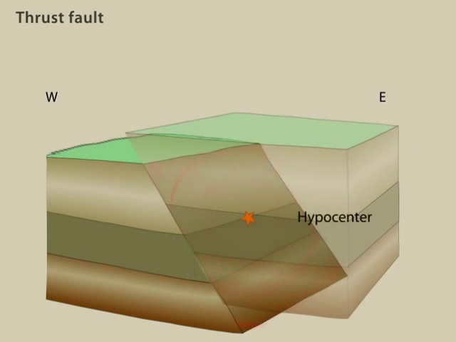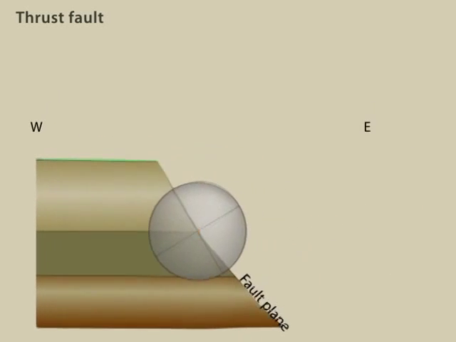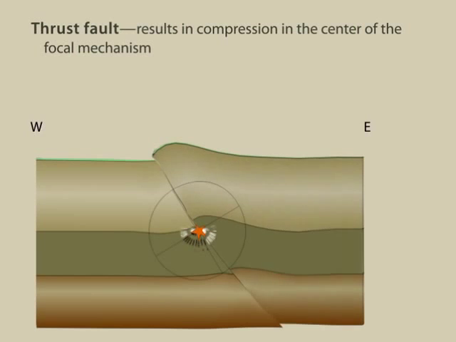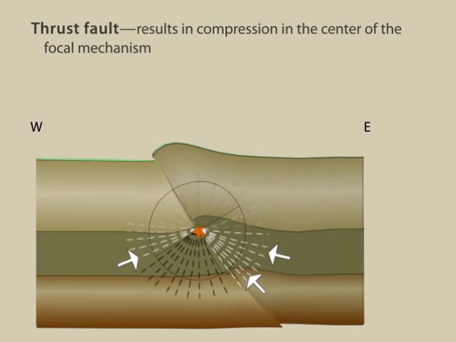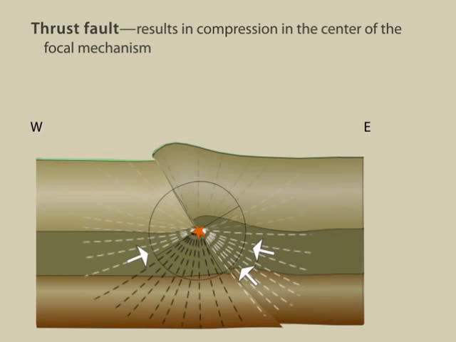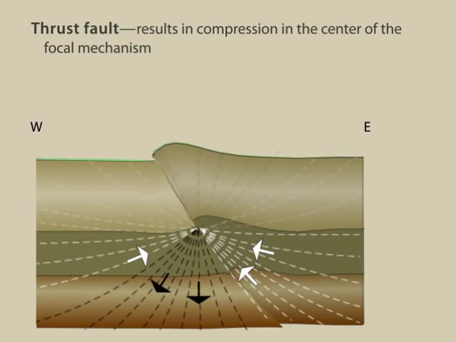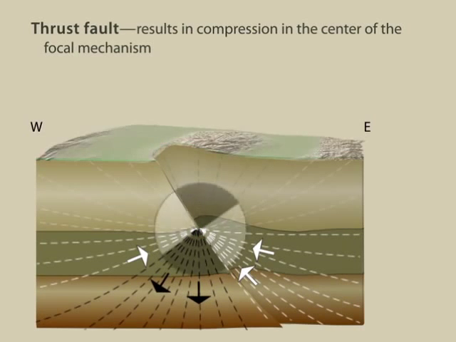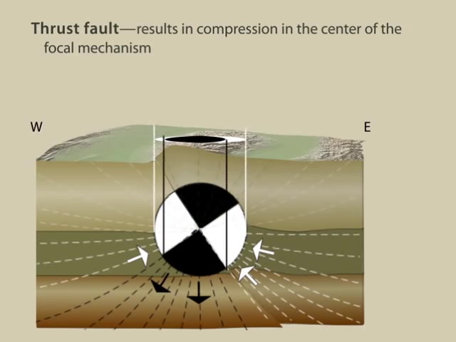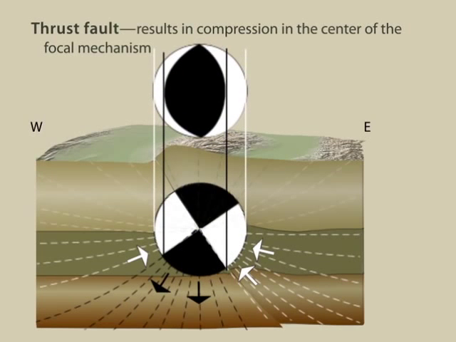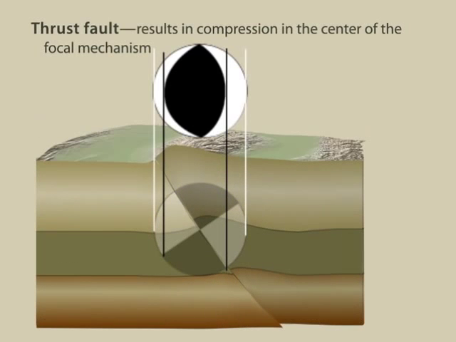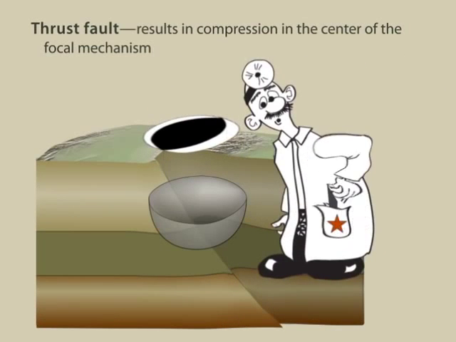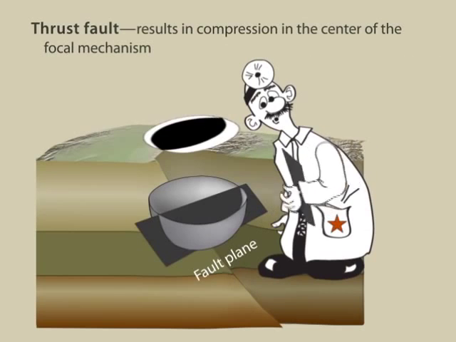Viewed in cross-section, we will see that dilatational first-arriving P waves radiate to the east and west from the hypocenter at shallow and intermediate downward angles, whereas the compressional first-arriving P waves leave the hypocenter at steep downward angles. The resulting focal mechanism has perpendicular nodal planes with the same orange slice appearance observed for a normal fault. However, for a thrust fault earthquake, dilatations are on the outside and compressions are in the center.